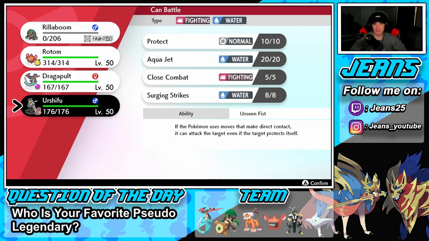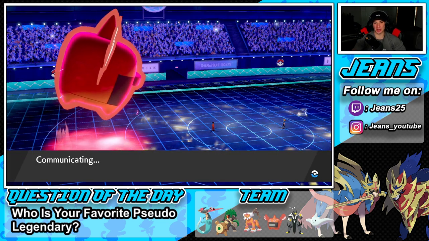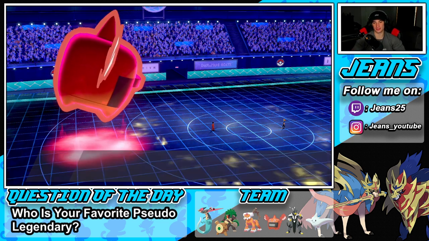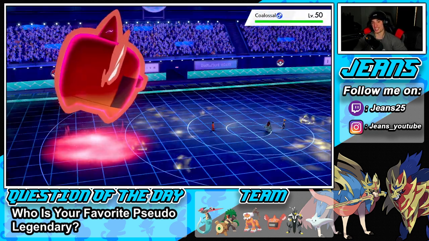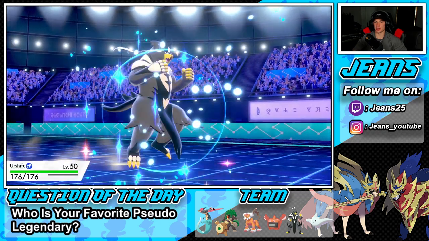I'm just going to bring out Urshifu. Have some fun with this one. If this was actually a closer battle, I probably would have chosen Dragapult. But Urshifu's going to come out here. He's going to bring a Colossus, so it works out perfectly. It works out just dandy. Colossus comes out here. I think he might Dynamax. But I think we're totally fine here.